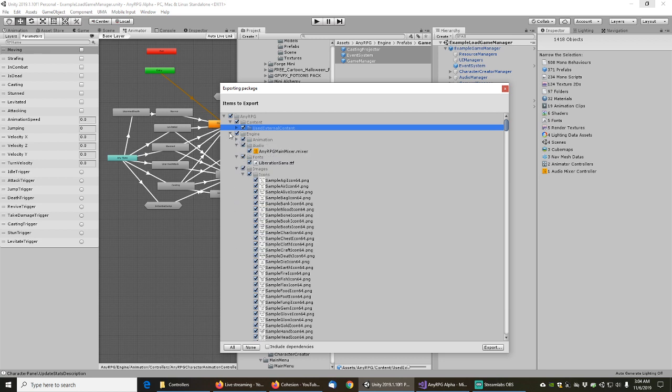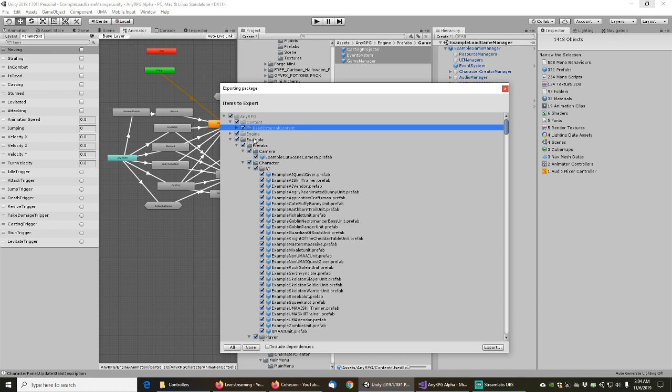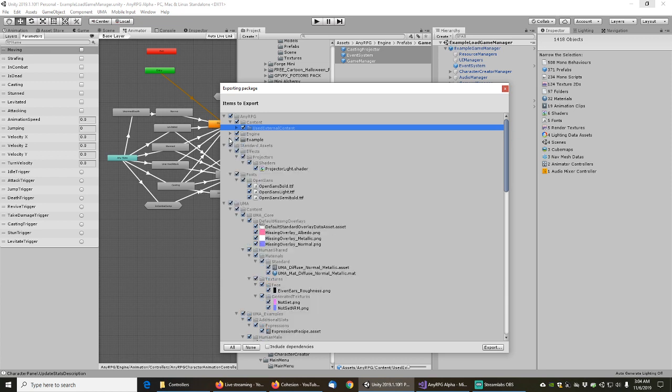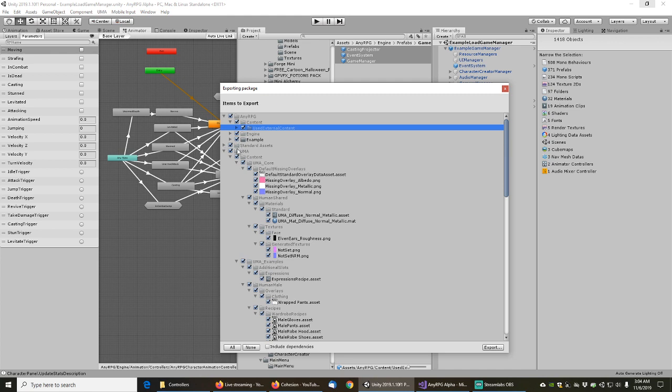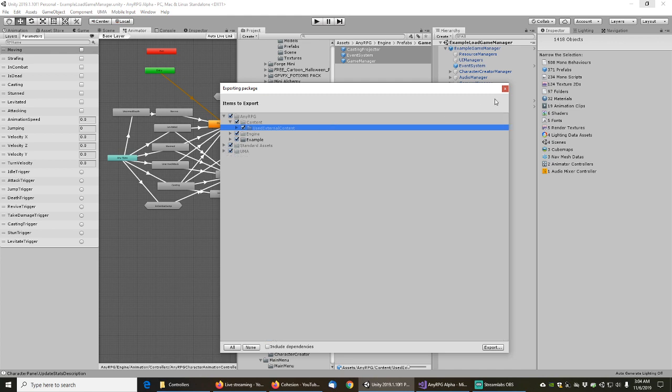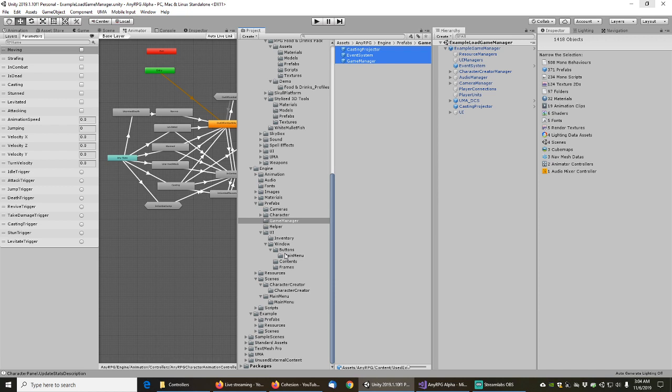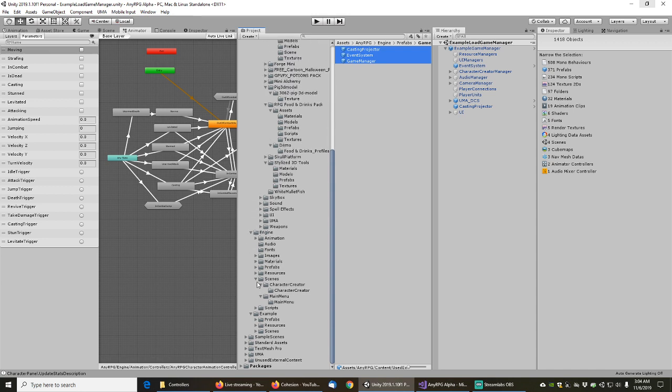We obviously expect the engine and the entire examples directory. Standard assets is fine, we expect that. And okay, so it looks like one thing still references the meat apparently. So what could that be?